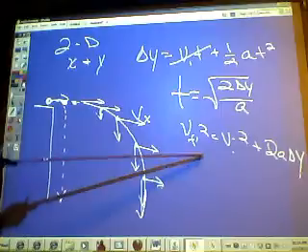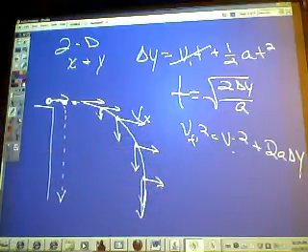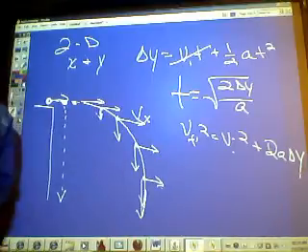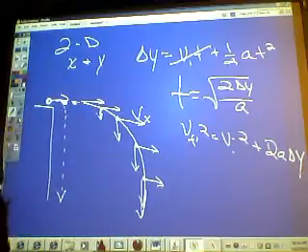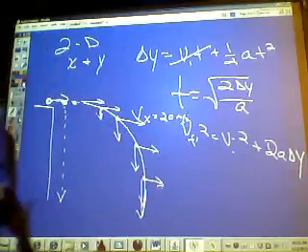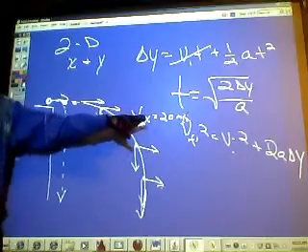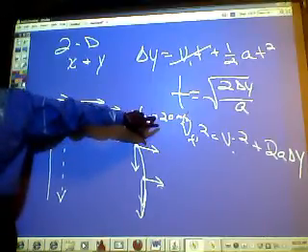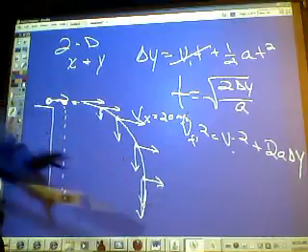So delta y. If I want to find the final velocity, in this case, my initial velocity would be what? 0. My initial velocity would be 0. You have to be able to visualize this and know what you're looking for. So I know my initial velocity in the x direction was 20 meters per second, and I can use this because this is going to be my final velocity in the x direction too, all the way throughout. So it's always going to be my final velocity in the x direction.